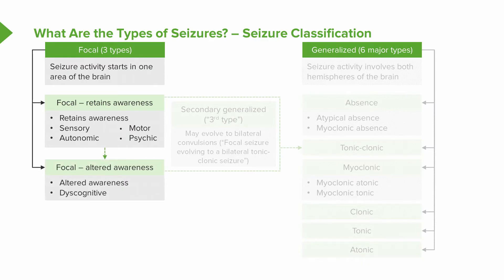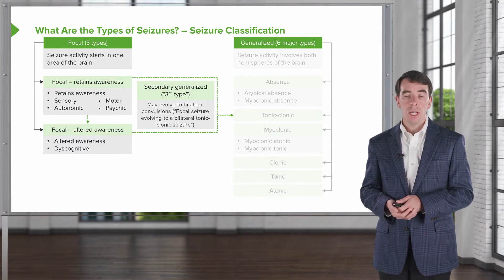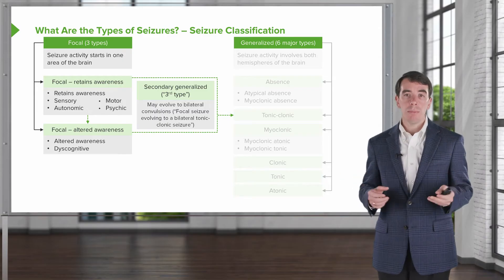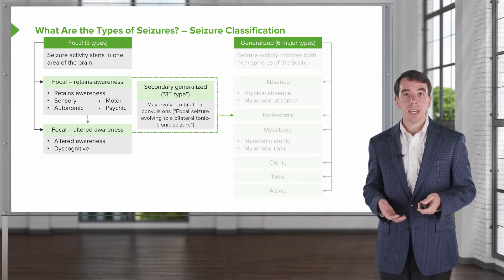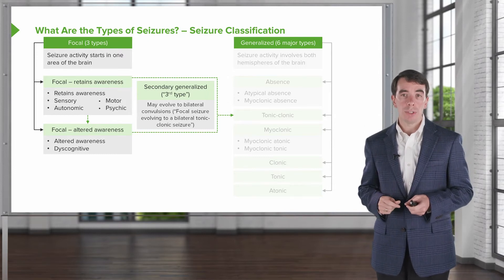If a larger area — a hemi-area, one side of the brain — is involved in the seizure activity, we call those focal seizures with altered awareness, or historically complex partial seizures. Here the patient has altered awareness, has either passed out or is unable to communicate, along with sensory or motor phenomena depending on where the seizure occurs. The third type of partial onset epilepsy is secondary generalized seizures. These may start in a focus with retained awareness, progress to altered awareness, and ultimately the entire brain becomes involved. The patient will pass out, jerk, shake, and sometimes have incontinence and lateral tongue biting. They started in a focus and then generalized — those are the three types of focal onset or partial epilepsy.